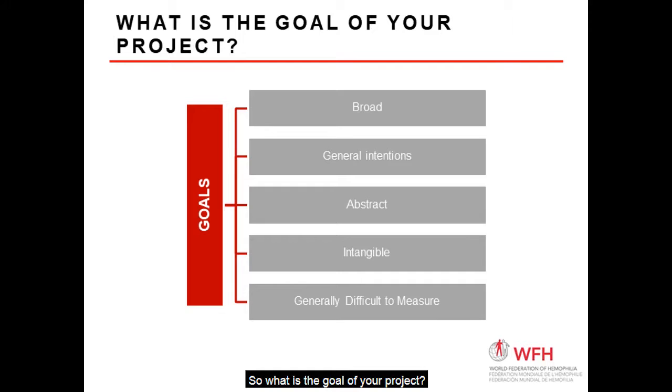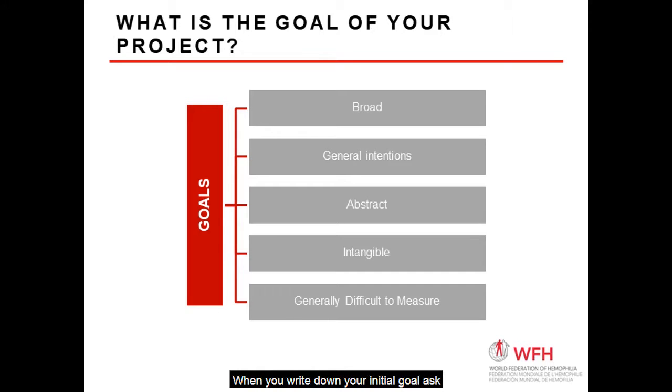So what is the goal of your project? As you can see here, there are things tied to goals. Sometimes our goals are very, very broad. Sometimes they're very general. Sometimes they're so abstract that people don't really understand what you're trying to achieve. Sometimes they're intangible, meaning it's going to be very difficult to achieve them. And ultimately, sometimes we create goals that are very difficult to measure. So we want you to think about this.